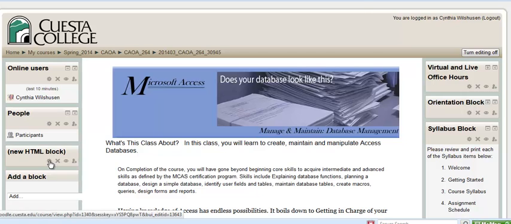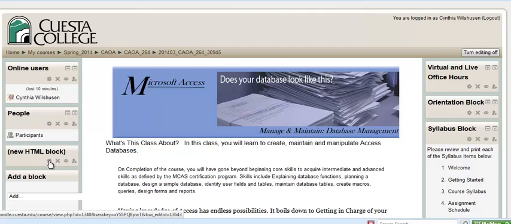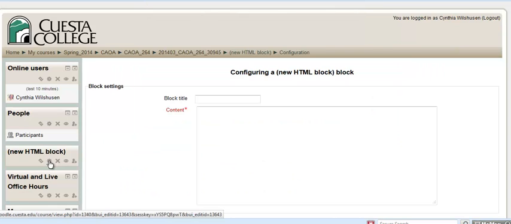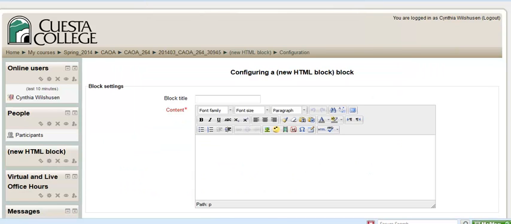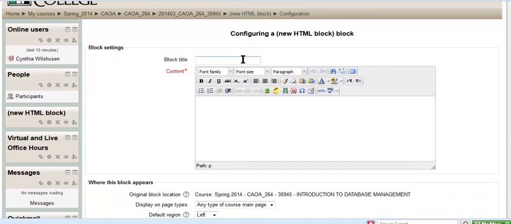So if I click on the gear here to configure it, it will open up my HTML editor where I can go in and give a specific title. So for instance, this is a syllabus. Then I can come down here and type in, using numbers or bullets, whatever I want to do.